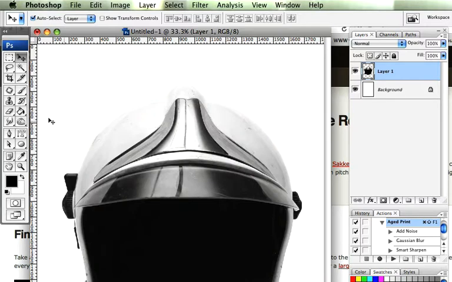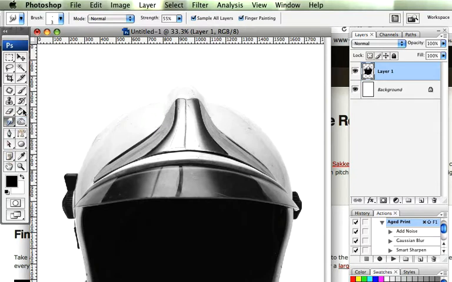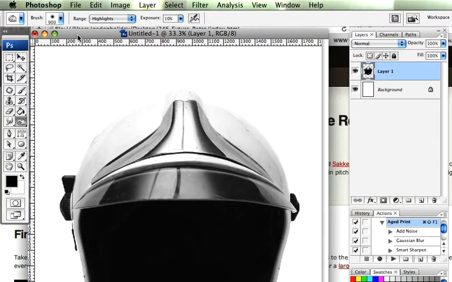just to desaturate our helmet. And I'm going to head over to the burn tool, and let me just select the burn tool. Where have you gone? Oh no, that was right. That's right. Onto the burn tool. Make sure you've got highlights selected. Set the exposure down to about 10%. And a big brush, probably not 900, but it doesn't really matter. And we're just going to basically cover the left of the helmet, basically this layer across here. So we're just going to give this a little bit more shadow and going down the left. Okay, that looks pretty good.